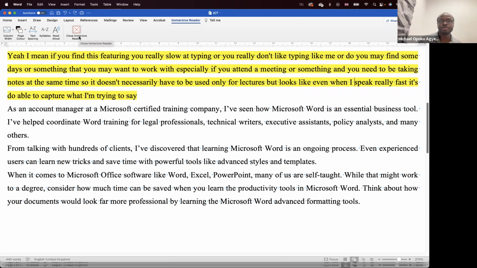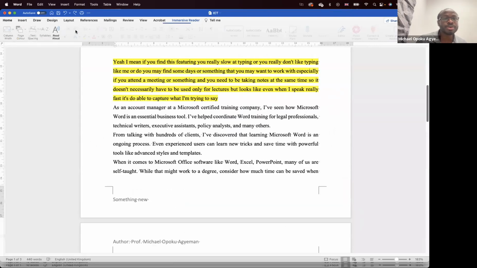And from what we have done, you can jump between paragraphs, you can go back to listen to them. I know sometimes when you listen, you can drift away a little bit, but you don't necessarily have to worry about losing a lot of text, because you can just jump to them, or you can select where you want to read from and you read from there. So I'm just going to close it for now.